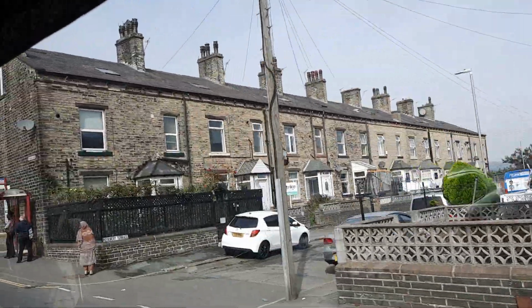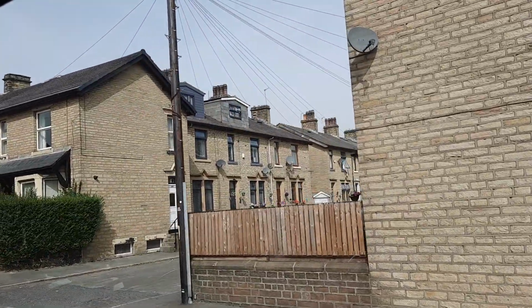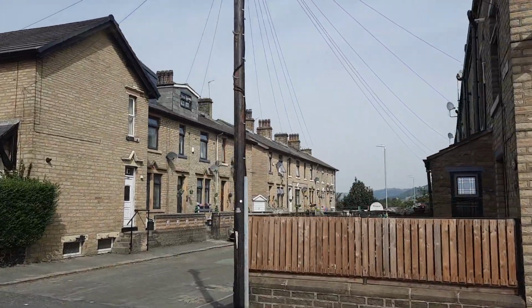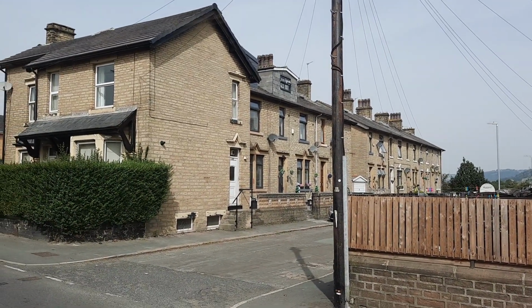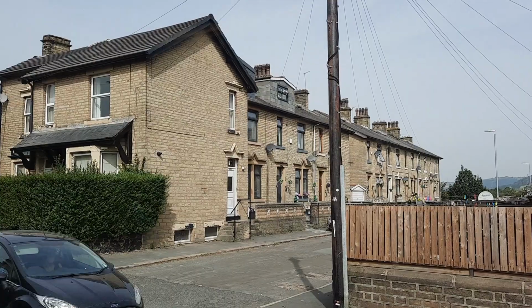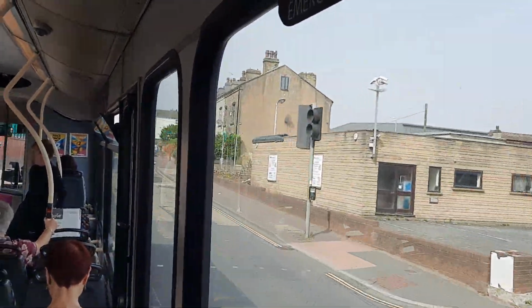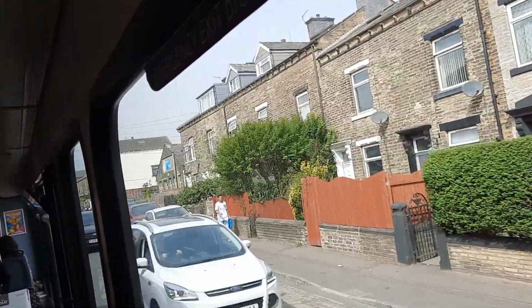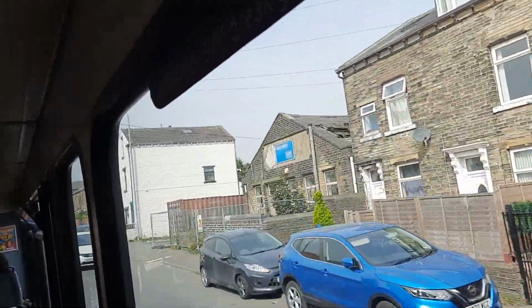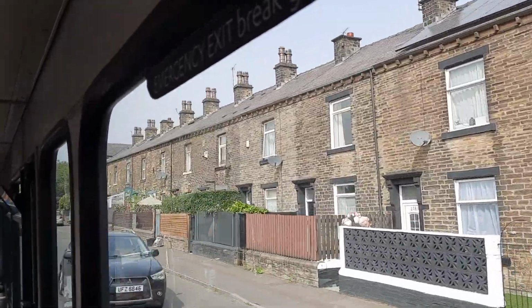Once again the bus is going rather fast, and you know, the people that requested Pellon Lane and Rye Lane, I hope you can make out your houses or the area that you used to live in. We're just passing Queen's Road, viewers, and heading towards Rye Lane. But before that is, of course, Bracken Bed, where we have been previously.